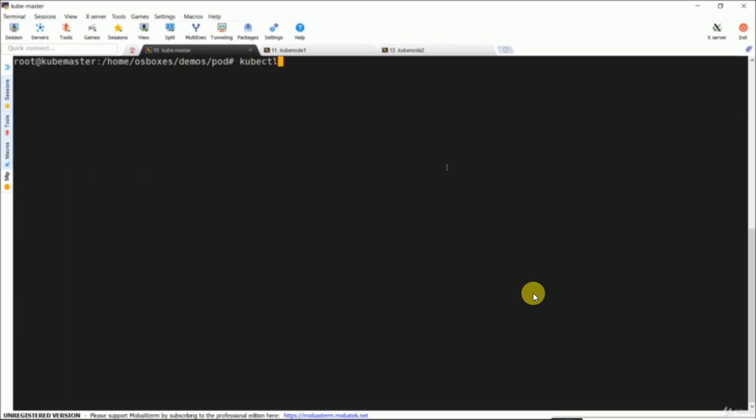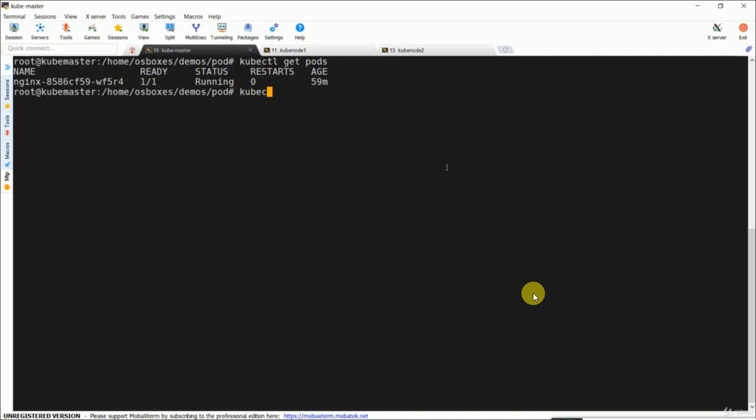I can now run the kubectl get pods command. Before I create the pod, I just want to make sure there's nothing running. If you're following me from the previous lab where I deployed a pod using the kubectl run command, that pod is still running. So I'm going to get rid of that using the kubectl delete deployment command. So that's gone. When I now run the kubectl get pods command, I see that there are no resources found.